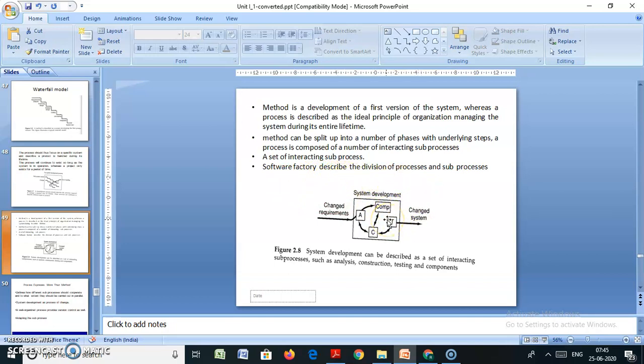Definitely, in the software factory, for developing the software we require a number of processes. So based on the system requirement, we have a number of methodologies. Incremental development is one method. Waterfall model is one method. Agile model is one method. So execution of all these methods is nothing but a process. Execution of the Agile method is one process. Execution of the waterfall model is nothing but one process. Execution of the incremental model is nothing but one process. So the software factory consists of a number of processes, and each process consists of sub processes. These are the sub processes.